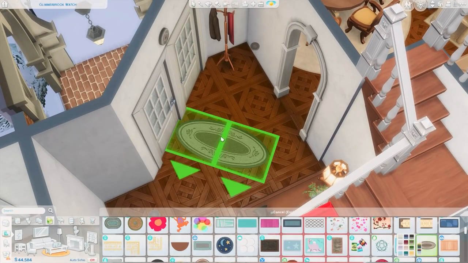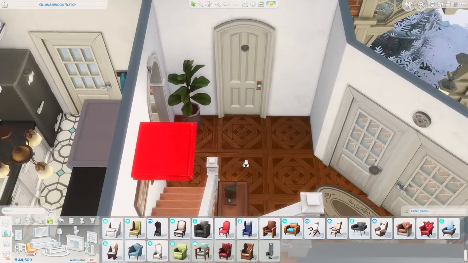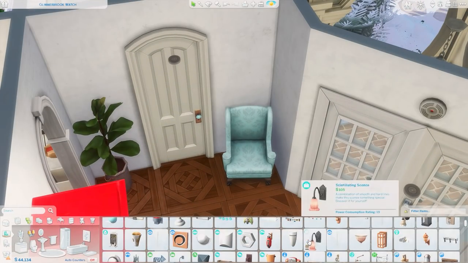And I really like that the entrance to this home is on a diagonal. I thought that was a bit of fun when I was working on the floor plan here. And yeah, that's pretty much the entryway.